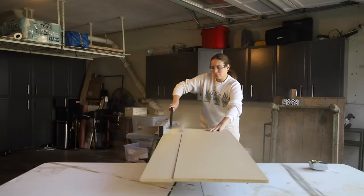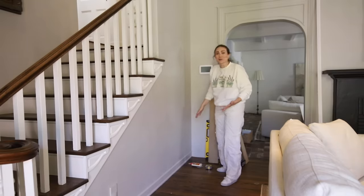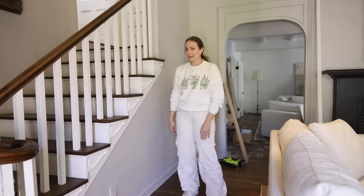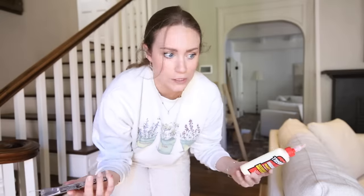I don't really know if it's proper to put the vertical pieces first or the horizontal pieces first, because I don't really think it matters. You're gonna seam everything together really nicely, so you're not even ever gonna see where they join together. So I'm just gonna go for it. I'm using wood glue and inch or inch and a quarter brad nails and my brad nailer to nail them in, but the wood glue is gonna make it last over time. This is gonna hold it in place for sure.